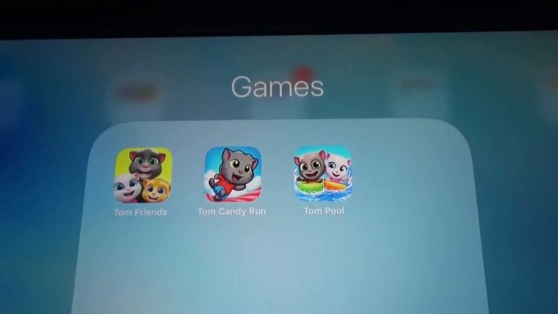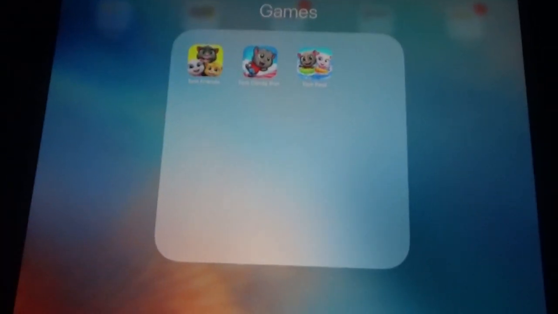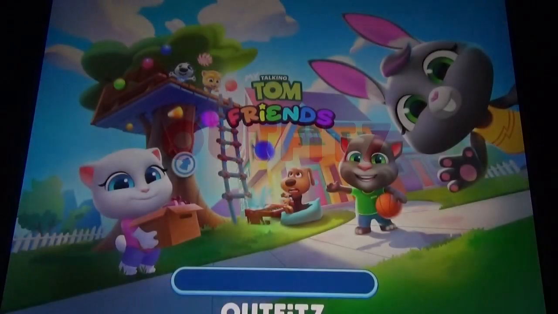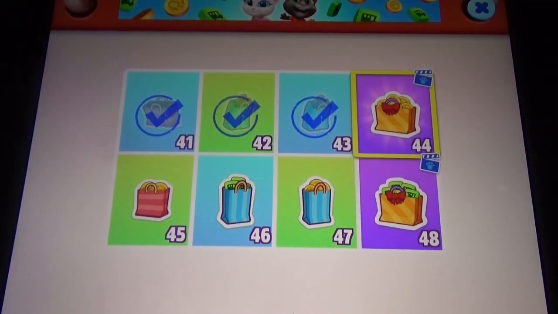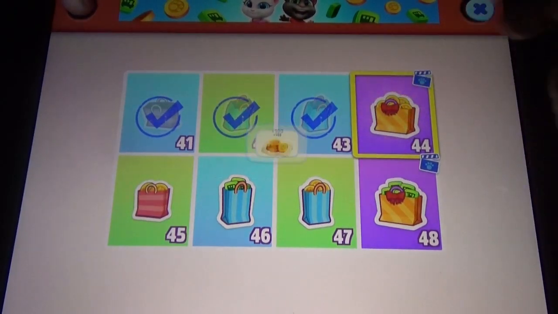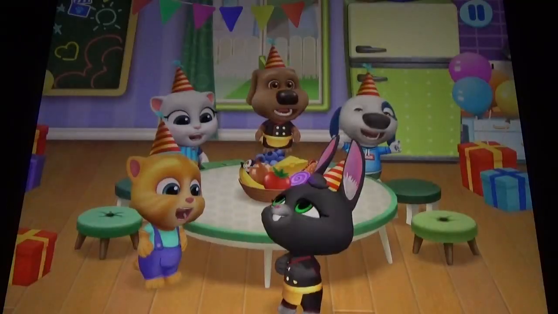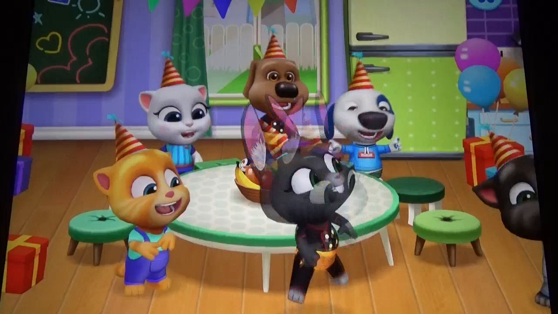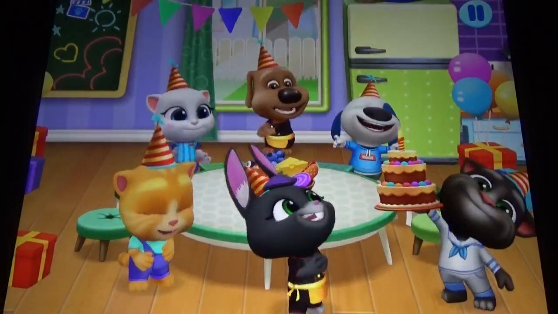In this video, I'm going to show you the games My Talking Tom Friends, Talking Tom Candy Run, and Talking Tom Pool. So let's start with My Talking Tom Friends. So My Talking Tom Friends, we can see so many of my pets at one place, all my pets. In addition to all my pets, we have, let's increase the volume like this. We can see all characters at one place.